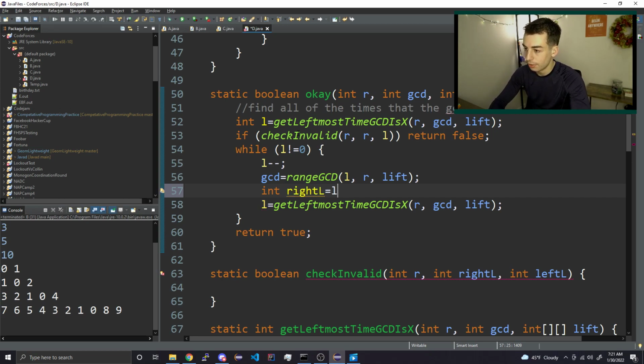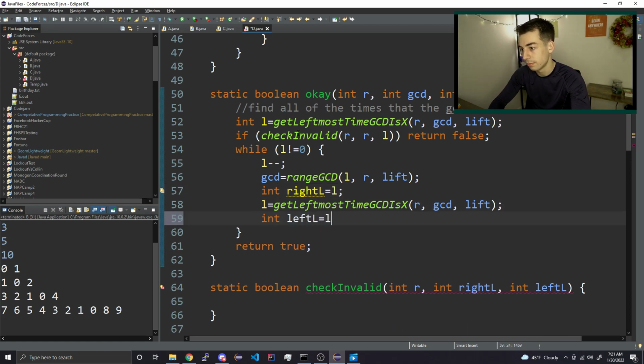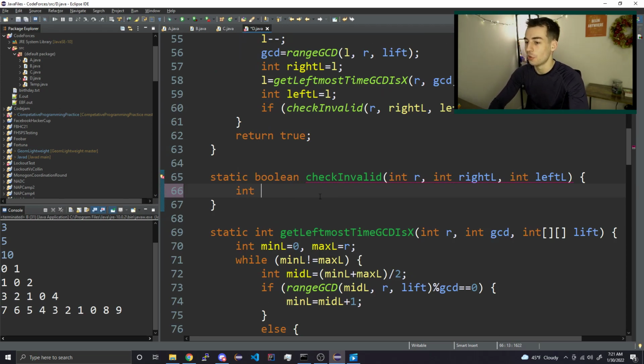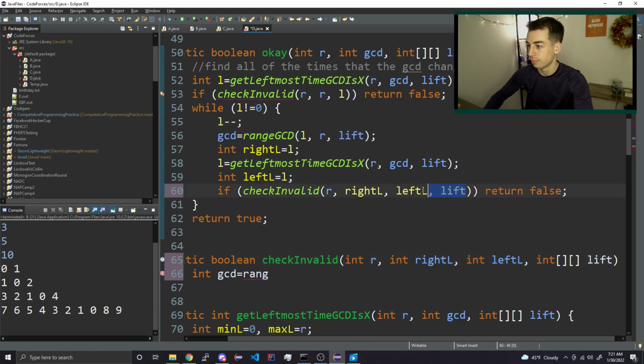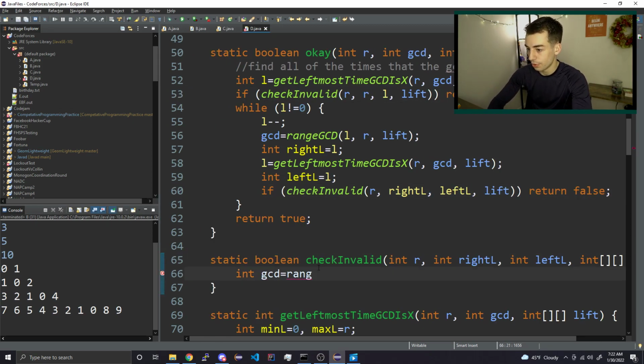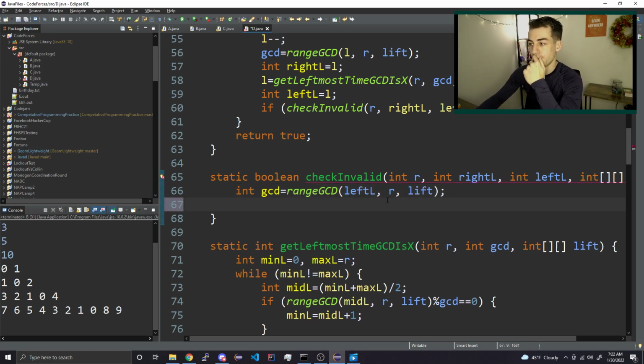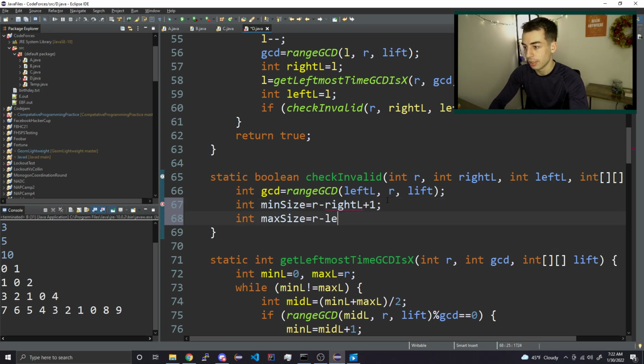So the right L will be L. Okay, so int GCD equals range GCD from left L to R. And min size will be R minus right L plus 1, and max size will be R minus left L plus 1.